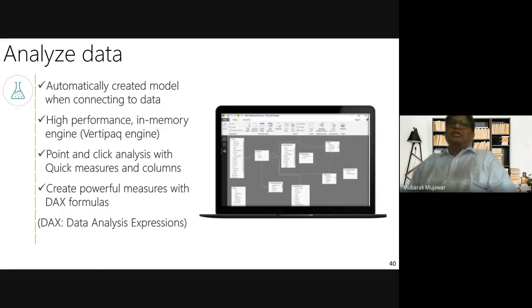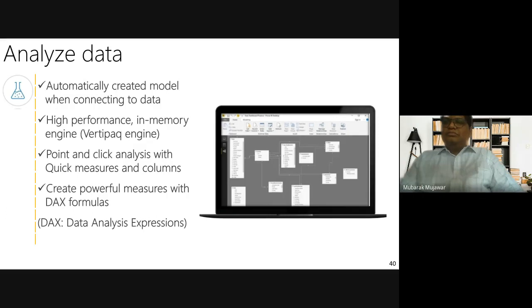And then you can also create some kind of DAX. DAX stands for data analysis expressions. Those are the formulas which you create in a language called M. Like C language, we have M language, and that M language is used to create DAX formulas. Those formulas are very similar to the Excel formulas. In Microsoft Excel, you use some formulas, and those are very much similar to DAX formulas, but similar, not exactly equal.